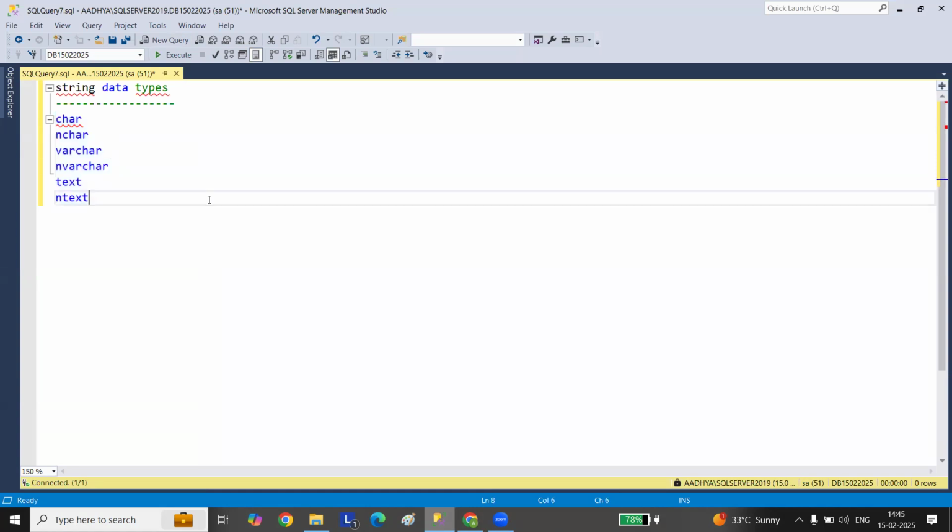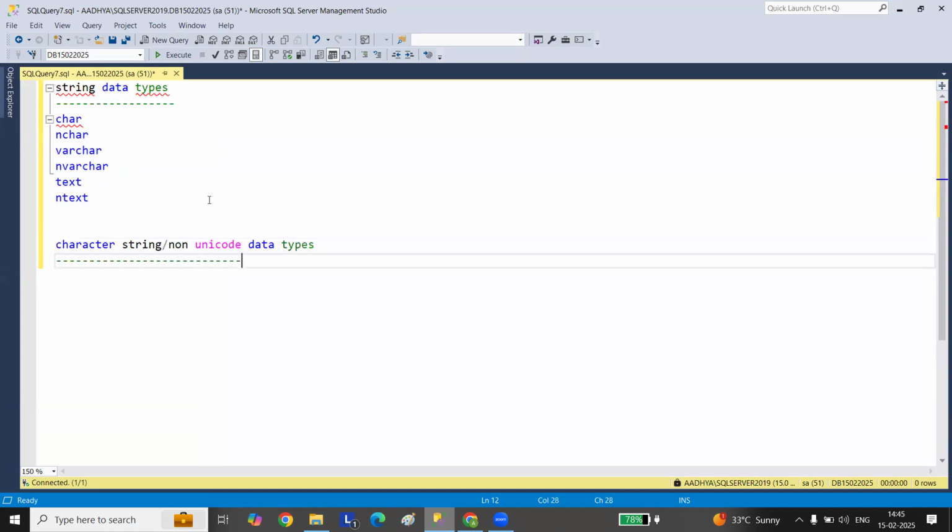So I'll just go here. We have character string data types, or non-Unicode. We'll talk about what non-Unicode data types are. Under this comes char, varchar, and text.